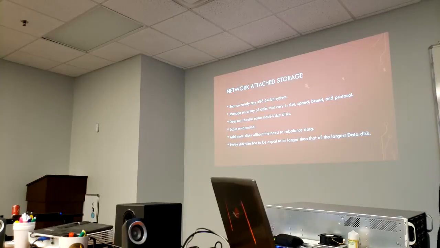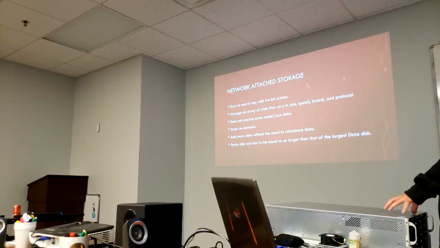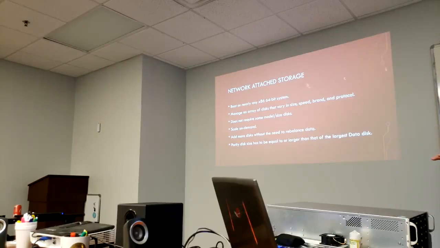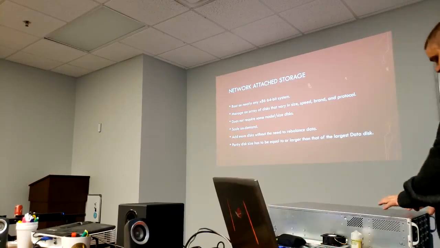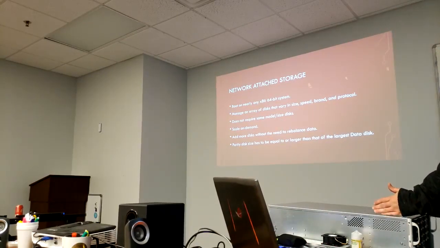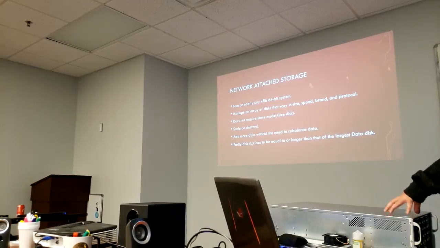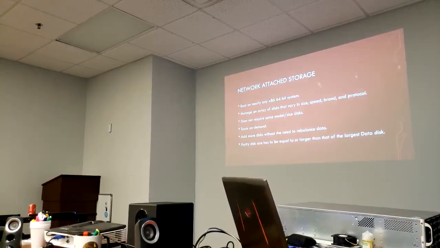The only requirement that you need between your data and your parity disks is that your parity disk or disks has to be equivalent size or larger than any one of your data disks. So for instance, if I'm running nothing but straight 4 terabyte disks, and I want to add an 8 terabyte disk, the first one I'll have to add has to be the parity.